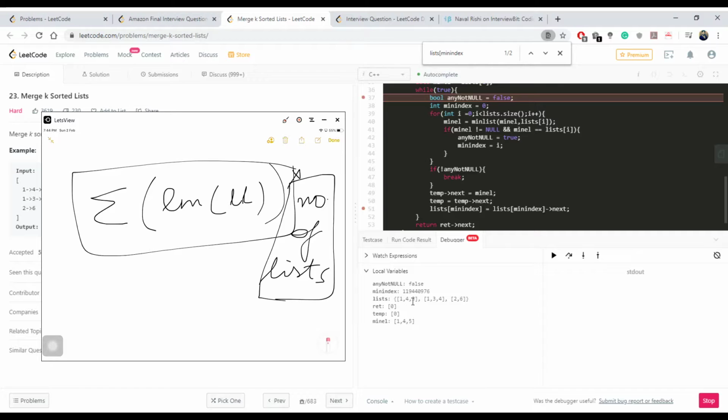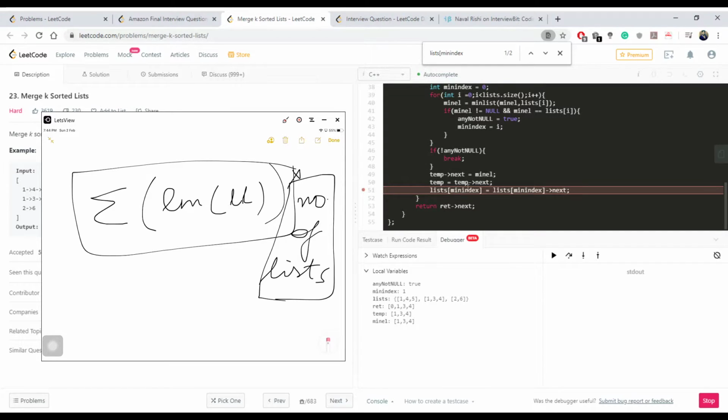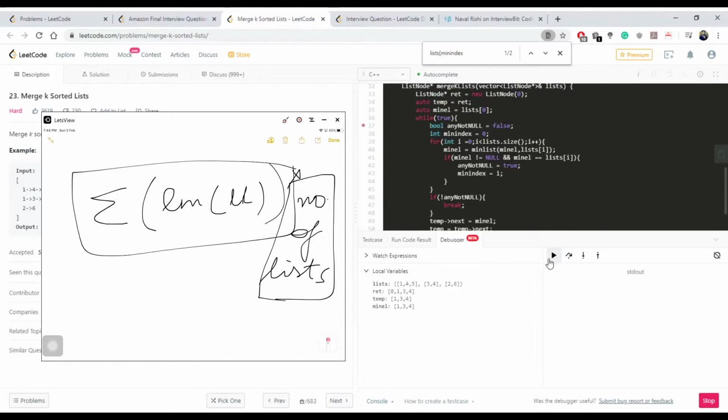So first iteration we have 1, 1, 1, 4, 5. After the first iteration we have this one has been removed. Awesome. And then this one has been removed. Awesome. Then the 2 should get removed. Okay, let's start that again. After 2 ones have been removed. One has been removed. Another one has been removed.